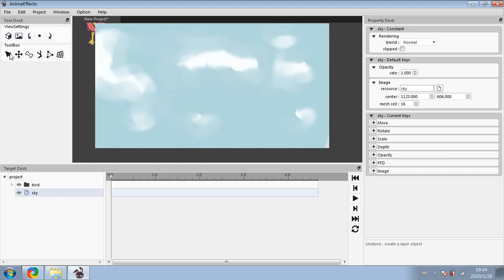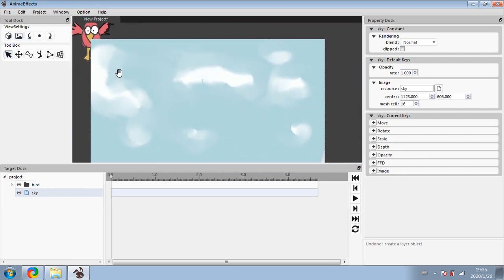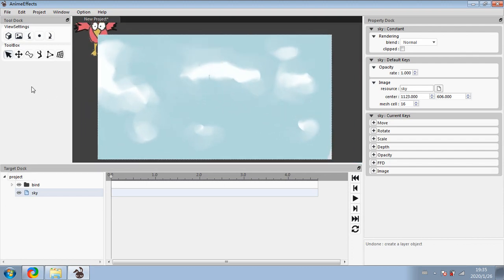Down below here we have the camera cursor, and basically when I click on the arrow there, it turns. When I move over here now, you can see my cursor has turned to a hand. If I left click and move, that just moves the whole camera around, panning basically. And zoom in and out using the mouse scroll wheel, as I say.